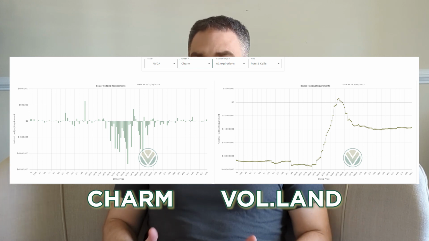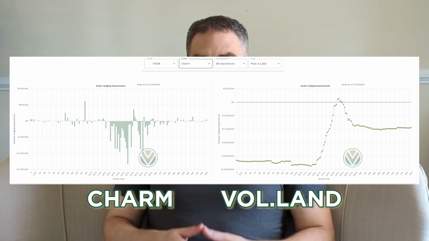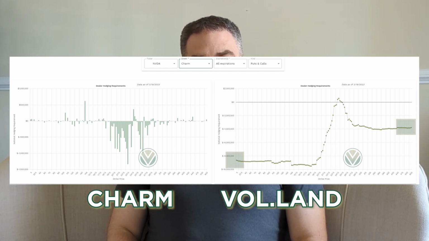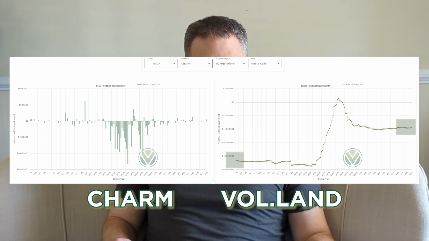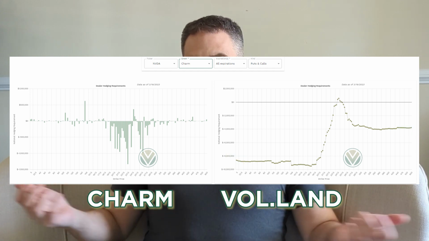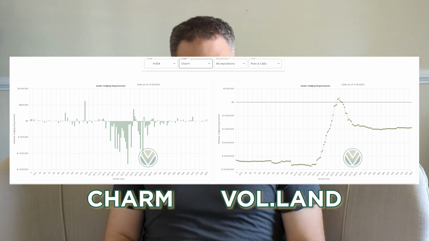I use all expirations because time will hit all expirations at the same rate. Differences due to the time until expiration are embedded in the formula. So in this case, charm is decidedly negative, with negative 8.5 million to the downside and negative 4 million to the upside. So any strong movement will decrease the charm impact, but this seems bullish overall.